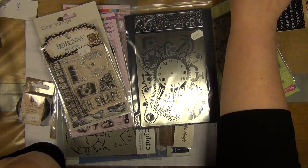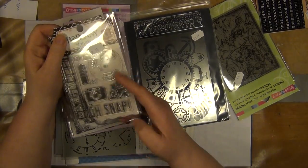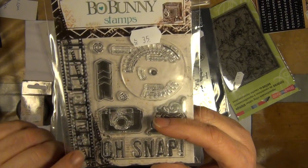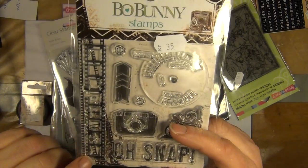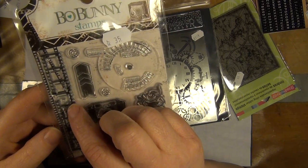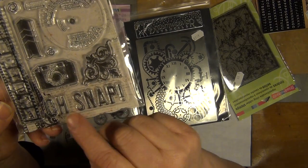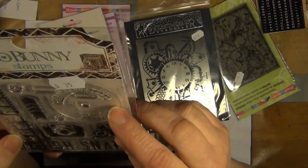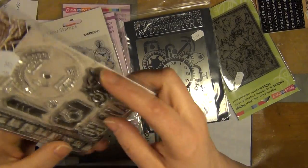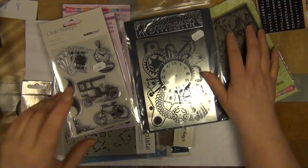I was hoping to get those a bit cheaper somewhere, but I just had to get them today. Here's a new set of stamps from Bow Bunny. I always go mad when I see filmstrip things, and these are pretty small compared to other stamps I've got. I'm thinking you could even put your letter stamping here with your alphabet or something. Here's a small camera and also that saying oh snap. Here's some kind of circular meter thingy, and then there's a wonderful corner piece. This one wasn't expensive so I just had to get it.